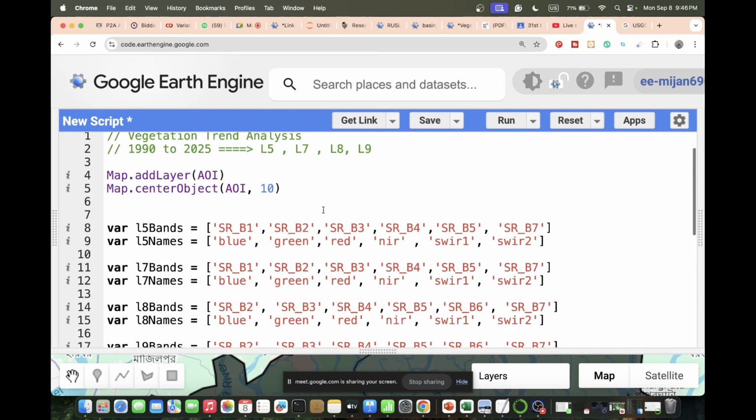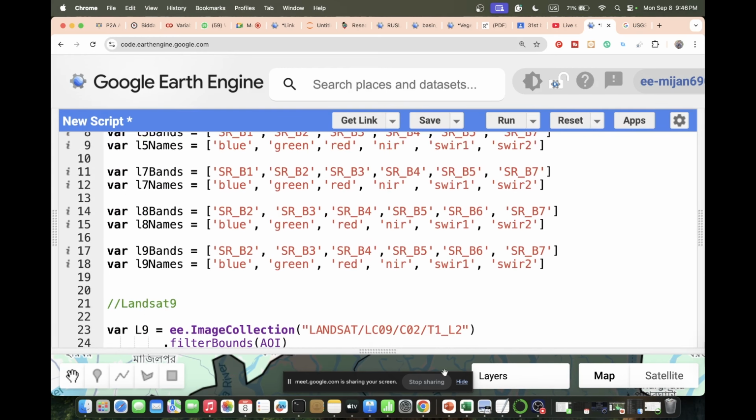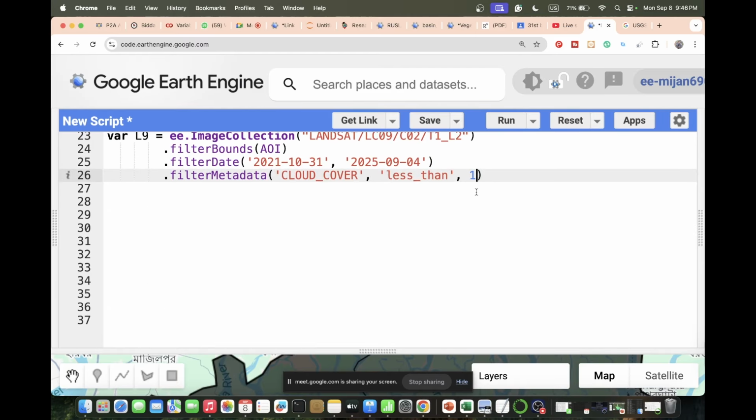Suppose in year 1995 there is no image less than 1% for my study area, then it shows a problem: the round figure 0, there is no image, because images with less than 1% cloud are not available. So how can I handle this problem?